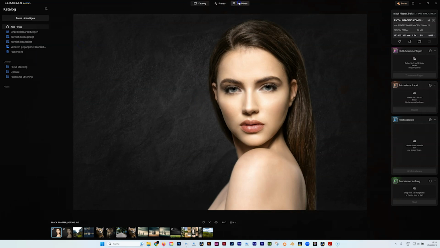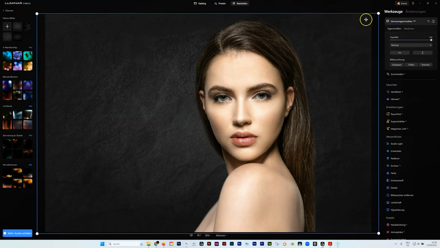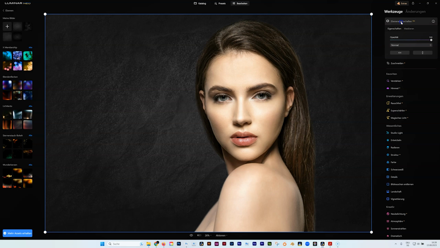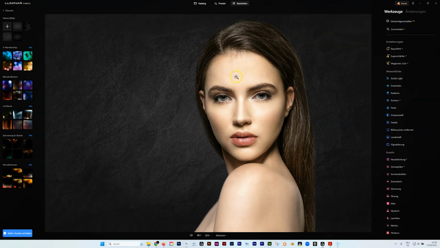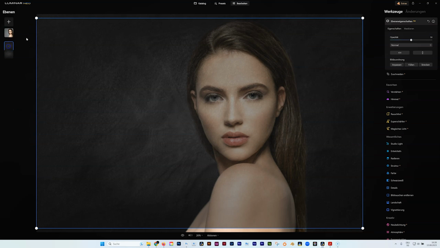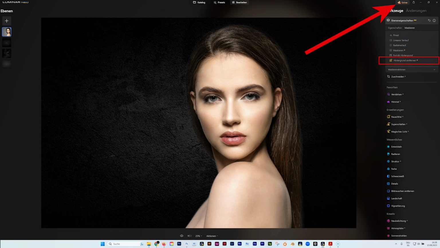So when you go to the composition here, you see we have the layers added. When we go to the layers, I will see it here. The original done. So the selection wasn't that good as in Photoshop, but it's okay. But here we would be able to change also the layers with another one, you know. So that would be possible. Then we just move it down, scale it, and add more opacity. So that would be the same actually. Note that you need the extension for the background removal in Luminar Neo. You can find all extensions by clicking on Extras in the top right corner.